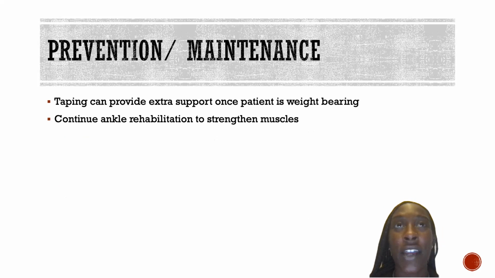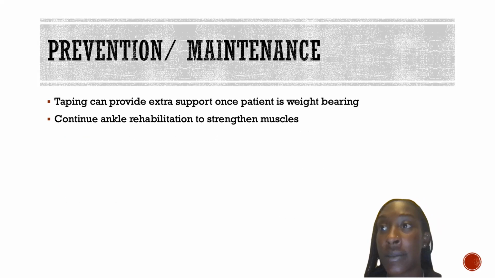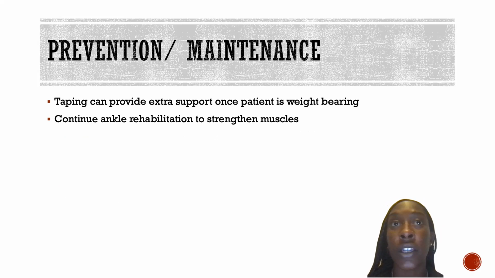Prevention and maintenance, lateral ankle sprain. Well, I feel a lot of times ankle sprains can be prevented by actually strengthening the ankle. Taping will not prevent, but it can help if you've already been injured. But seriously working on and strengthening your ankle musculature, strengthening your calf muscles. That way it's a little easier to recover once these injuries happen. If the ankle was already weak in the beginning, it makes it a little bit harder because there was no full strength to actually stabilize that ankle in the first place.